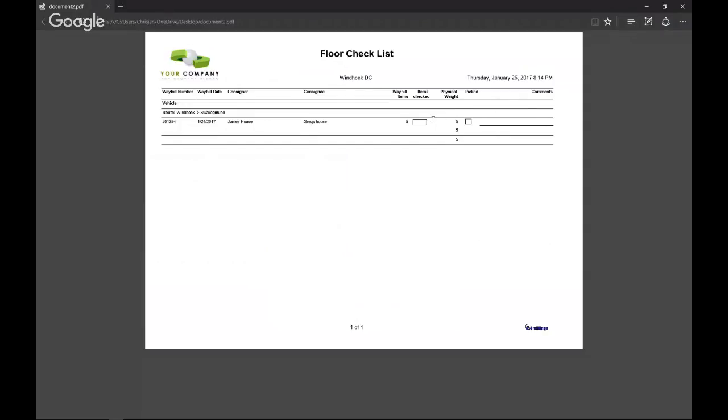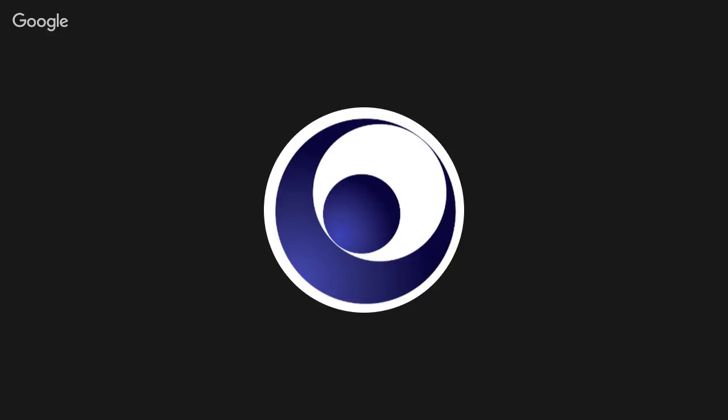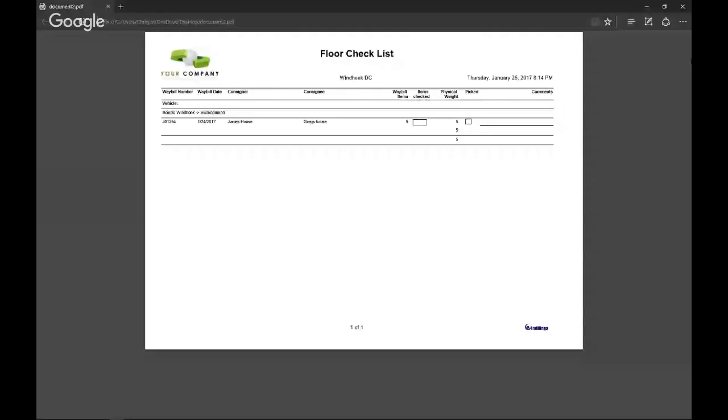Also, when you're picking more than one item, it's good to indicate the number of items that you've picked in this block here, so that the distribution manager knows that all the stock has been picked and that the cargo is on the truck ready to go.